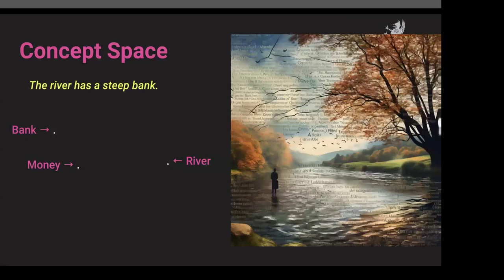I just want to talk about concept space, coming back to the idea of attention heads and word semantic meaning. Take a word like bank, and imagine a big word space with lots of words. Bank is more related to money in most situations; you'd think of bank and cash. But it can also be related to river, as in riverbanks. So when you push in the statement, the river has a steep bank, the attention heads, the lens of each word, can look around itself and see how, in this semantic context, bank is much more closely related to the word river than to money. I hope that makes sense, but it's a key point from the paper.